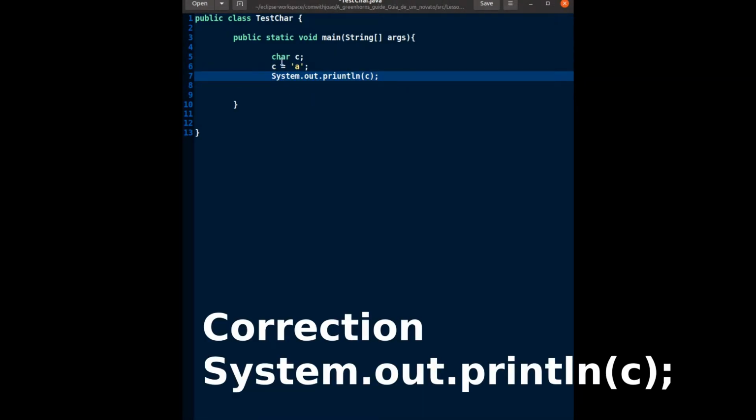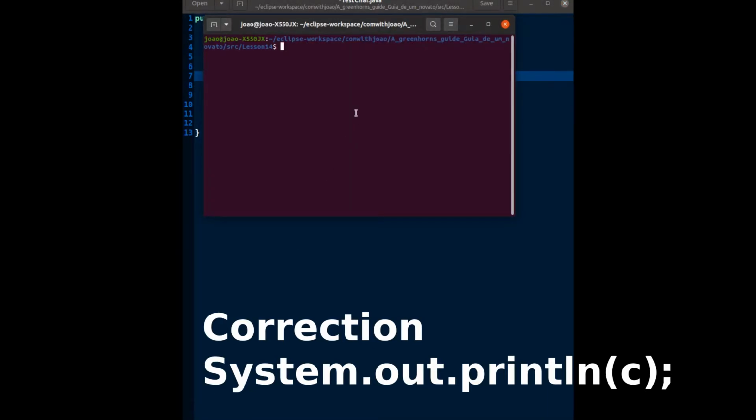So I declared a variable named c of type char, and I've assigned it, using single quotes, one of the formats I mentioned earlier on, a char value of 'A', and then I'm printing it out. So let's compile it and run it. I'm going to say java TestChar.java, the name of my class. So I'm compiling it into memory and running it. And as you can see, there I've got A.